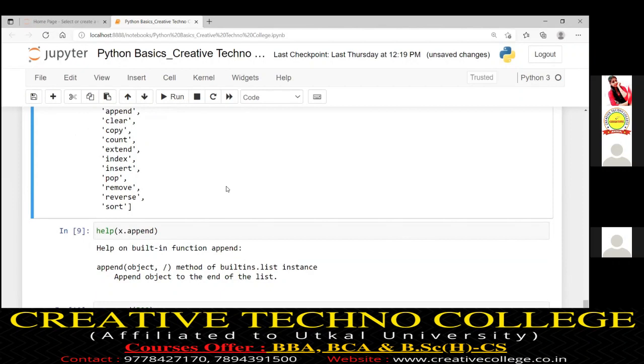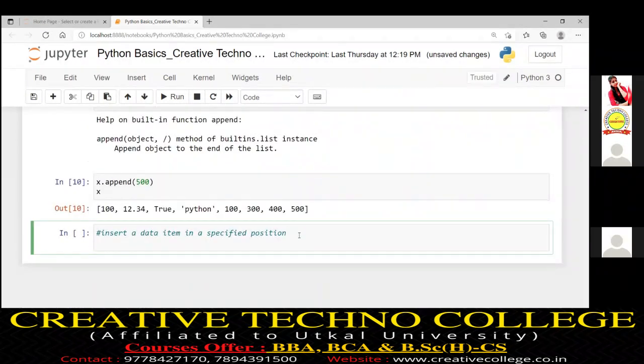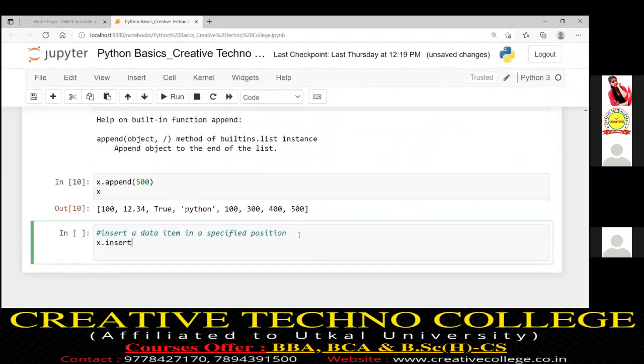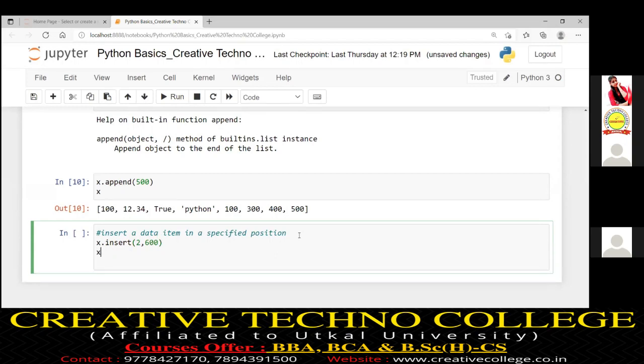So I will write x dot insert, and you have to specify the index value of the position. Suppose I specify 2, that means at index 2 I will insert a new data item. Let my new data item be 600. Now I want to know the value of x. I will hit run.